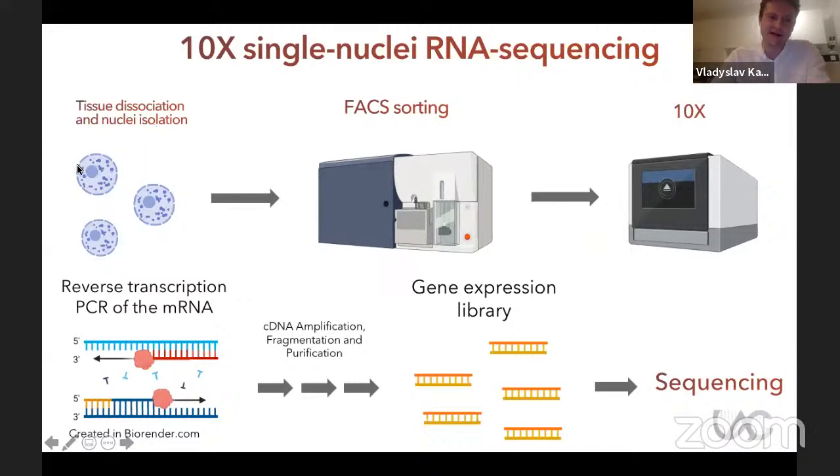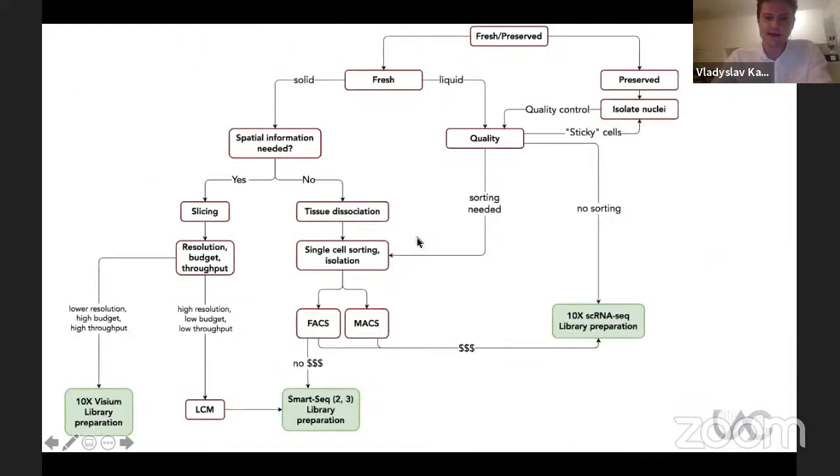So that's why in that case you might consider not to concentrate on these cells, but to concentrate better on something that is a little bit smaller but gives you enough information about the gene expression library, namely nuclei. So let's take a look at the missing part of the scheme that we were using before.